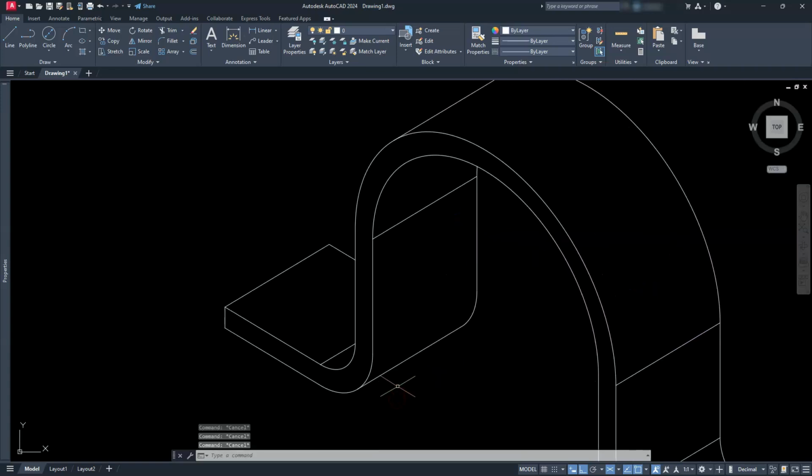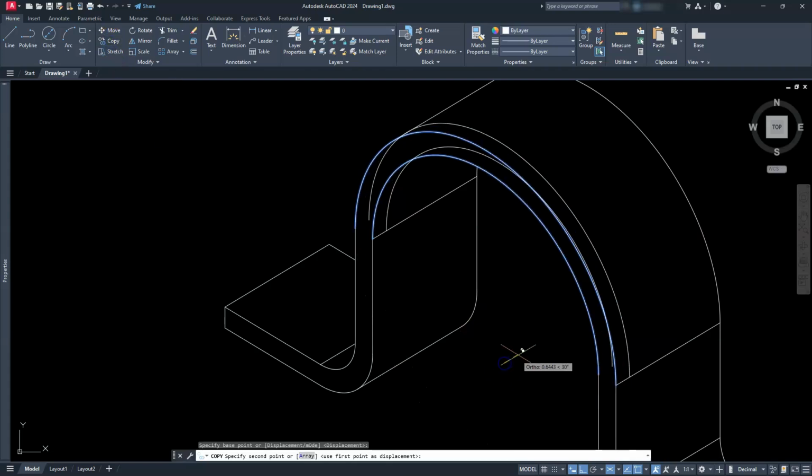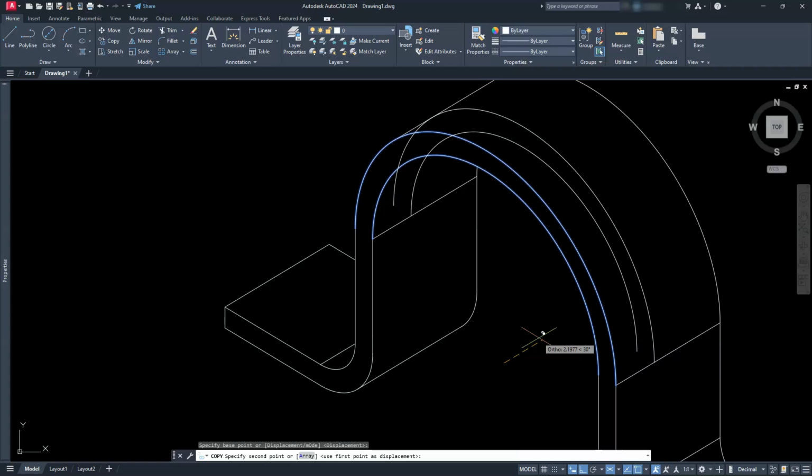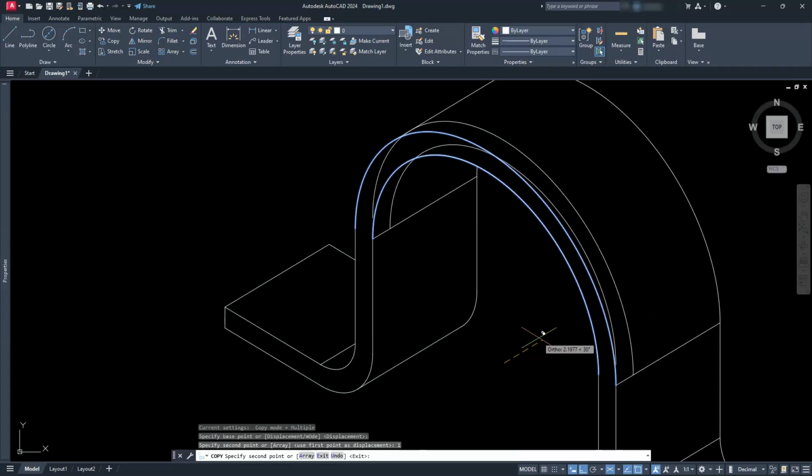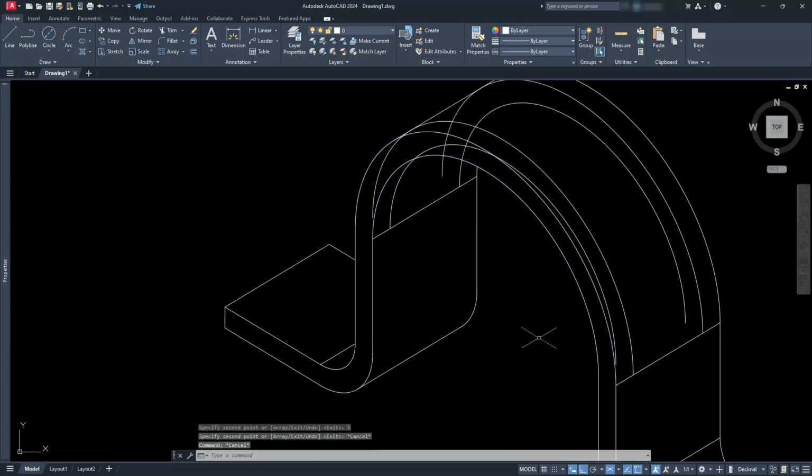All right, in order to make that cutout, the first thing I'm going to do is select both of these two. I'll go to copy, pick a base point here, and send this over a distance of 1, enter. And then I'm going to also send it over a distance of 5, enter. Okay, go ahead and hit escape.